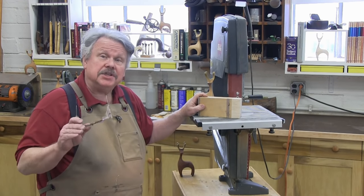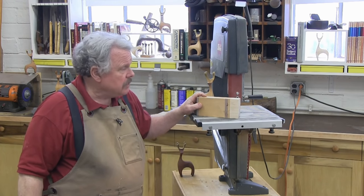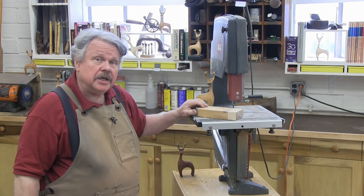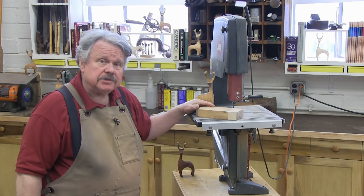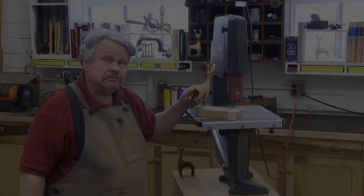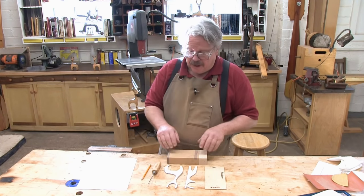Compound cutting is a technique in which you have to make two series of cuts on the bandsaw. You make your first series of cuts, turn the wood 90 degrees, and make your second series of cuts. When you remove all the scrap, you have a three-dimensional shape. The first step is to mark the cuts that you want to make on your blank.